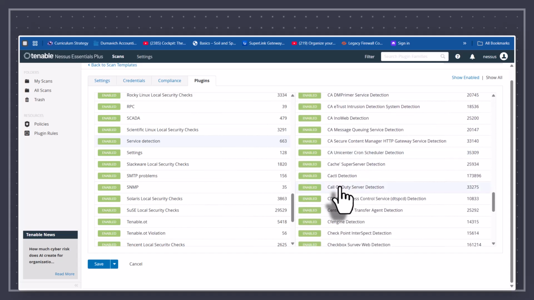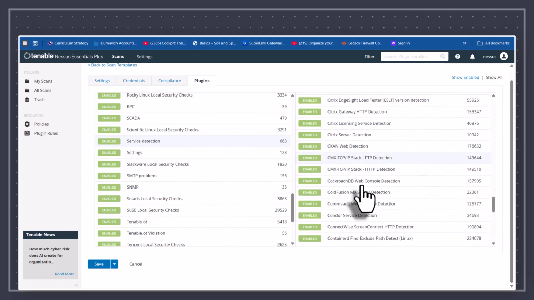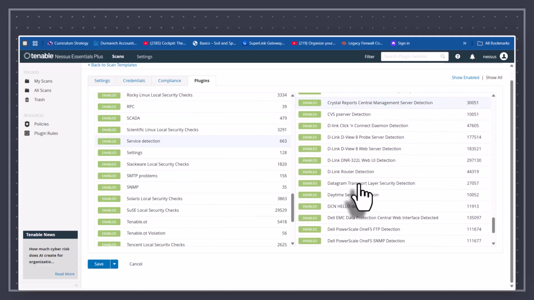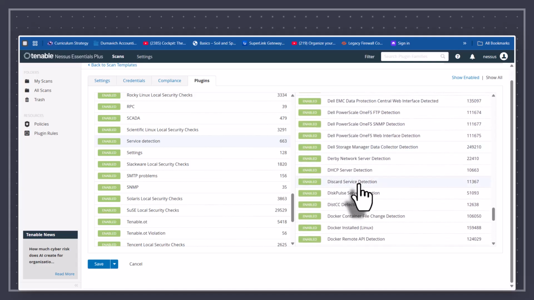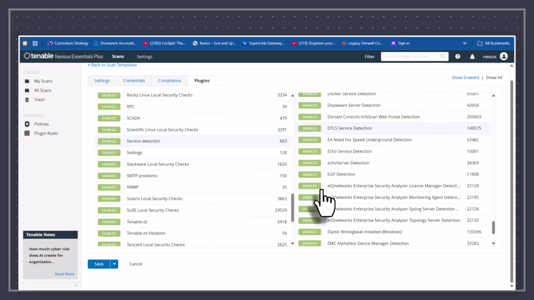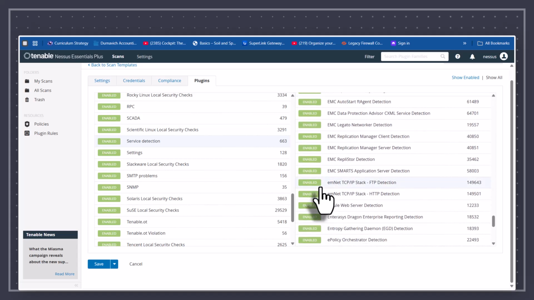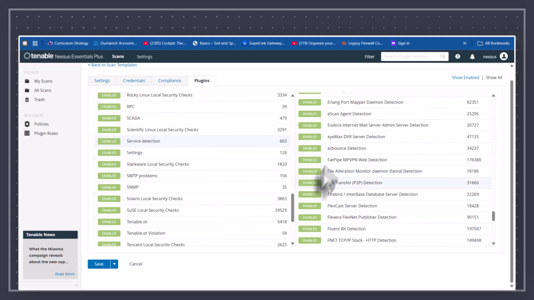We can do a lot of these different things. We can see whether they're running some type of Cisco products, and see if they're up to date. Maybe we want to make sure nobody has Docker installed on their workstations. We could create a scan just for that type of check. What we would do is turn everything else off except for this and one or two other things, and then we can do that.